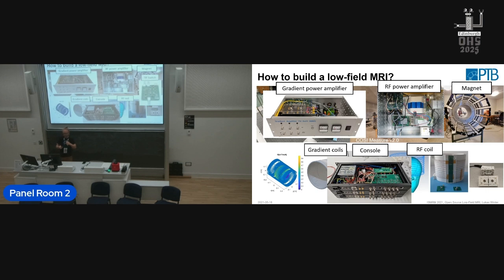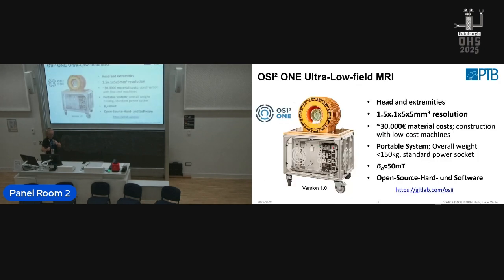You put it all together and then, I forgot the TR switch. Of course, because this is quite a high peak power and you have very low MR signals. You don't want to destroy anything. And then you have some low noise preamplifiers in there. Good. Put it all together in the box. This is how our OC1 system looks like. This is the version 1.